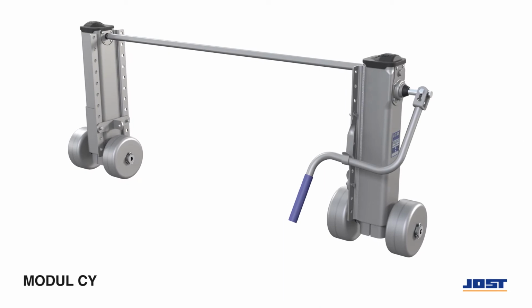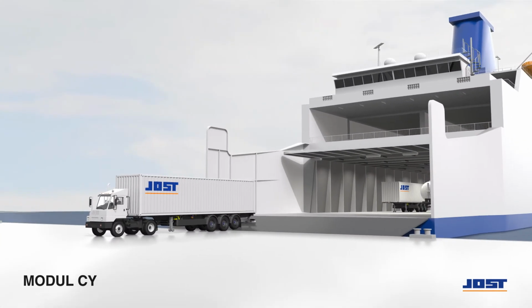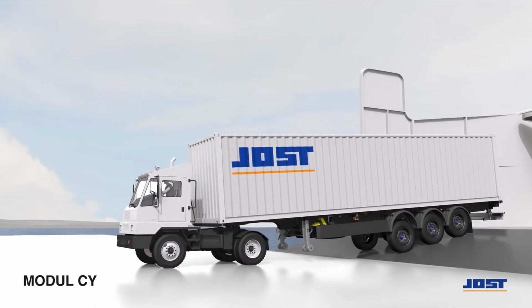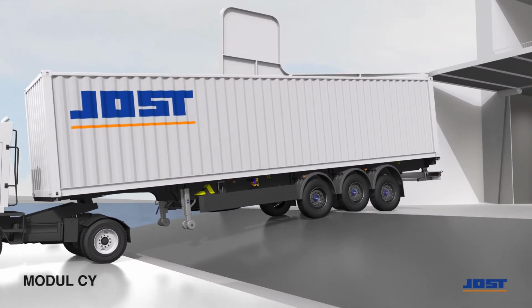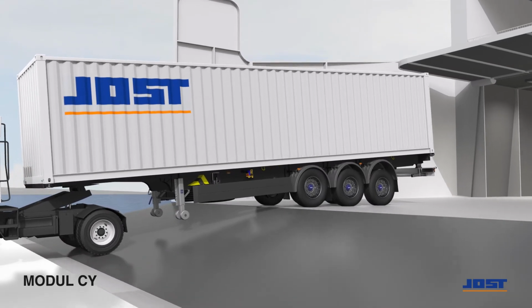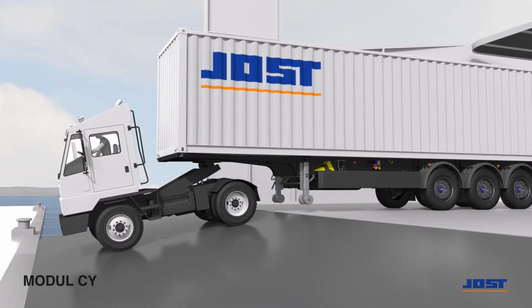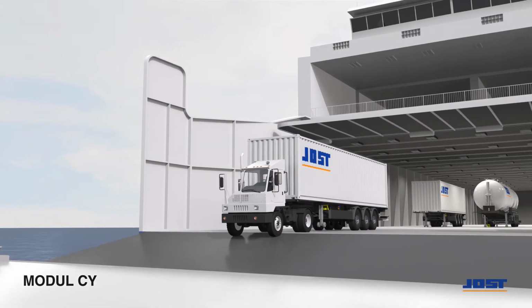Module CY Landing Gear is especially designed for dock applications. It's characterized by compact design, low mounting height, and large lift. All components of this landing gear are particularly stable and feature a high bending and impact resistance to ensure reliable operation even under the harshest dock conditions.